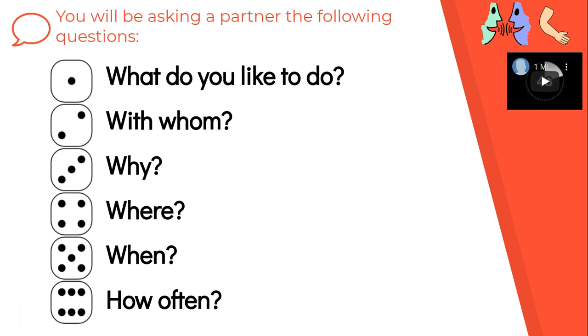Okay, let's try it how it's going to be on the assessment. You're going to have 1 question or 1 minute, which is an excuse to ask questions back and forth and answer them. Remember, you want to answer the question, but you also want to include multiple details. Let's look at these. So how do we ask, what do you like to do? Qu'est-ce que tu aimes faire?